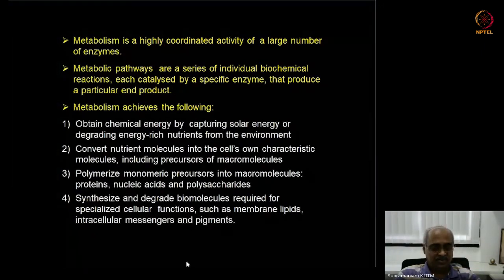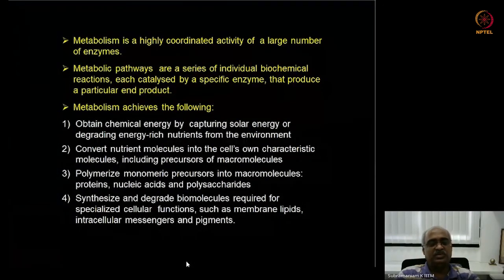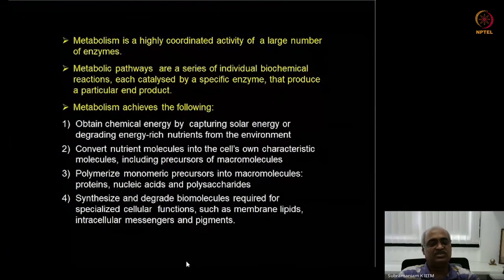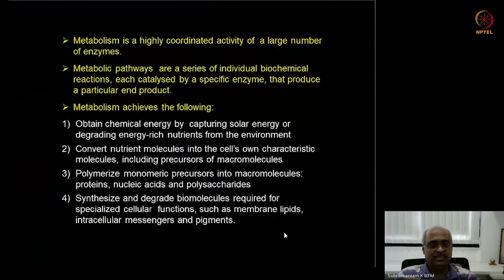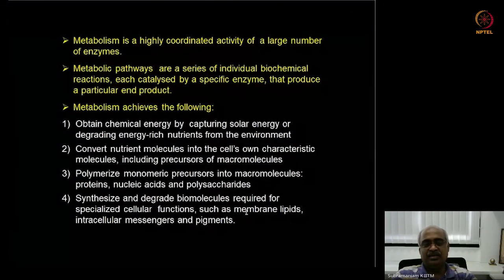And the fourth is to make biomolecules with specialized cell functions, such as the ones listed here: lipids, intracellular messengers, and pigments, and so on. So these are the four main purposes of metabolism. Okay, getting energy, cell-specific molecule production, then making macromolecules, and then producing specialized molecules like signaling molecules, membrane lipids, and so on.